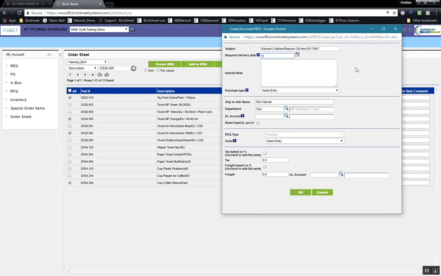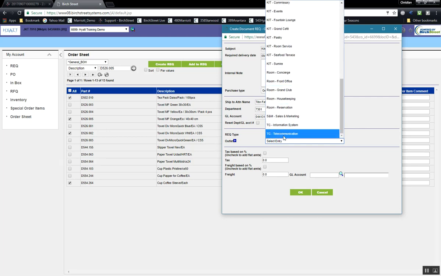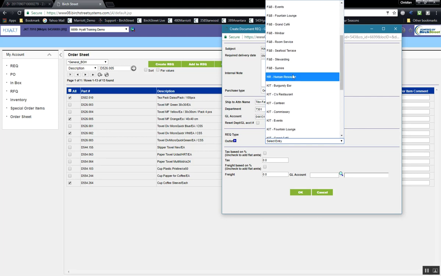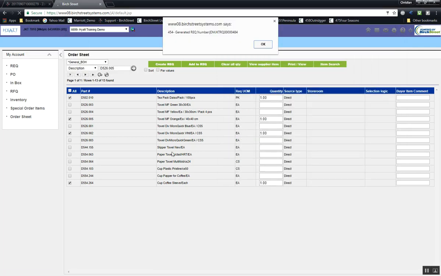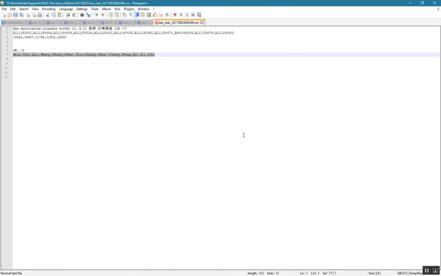Required delivery date after 7 days. And then purchase type is general. Outlet is C. Kitchen C. And OK. So you may need to jot down this REQ. Okay.